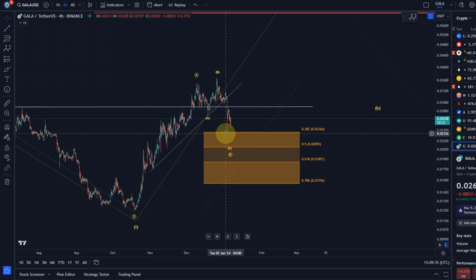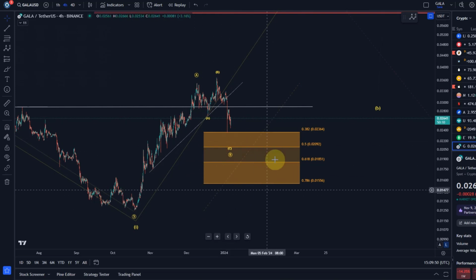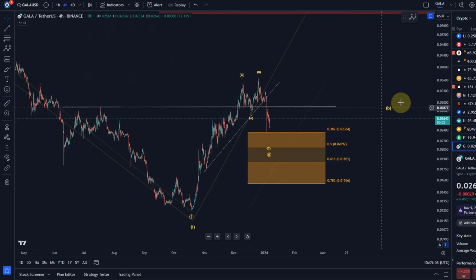As you can see, the price already reacted to the support zone, to the 38.2 retracement level. At the moment, I have no evidence that a low is already in, but it could be nearly done. So essentially, we have to give it space in the entire support zone. What the support zone allows us to understand is when this chart flips bearish.